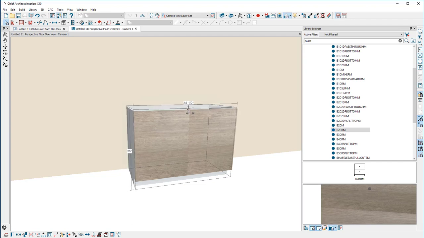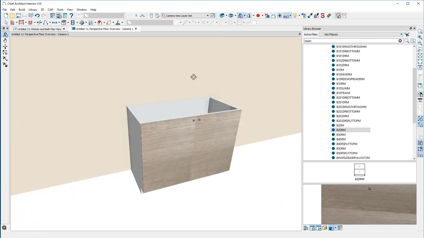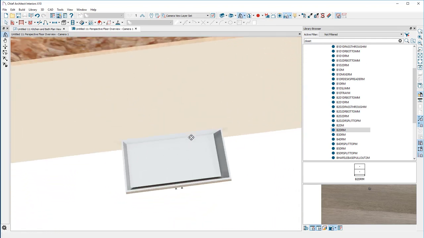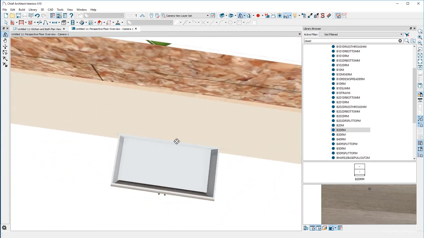Same thing on the height. You can also click on these and change those in certain views. Up here on this thing, if you want to go back to the orbit, you need to click on this little, looks like a spider. It's really an orbit, a bunch of arrows. And you can do that. Now you can hold the left mouse button down and move it around. And you can see kind of the interior. There you can see our gray melamine interior.